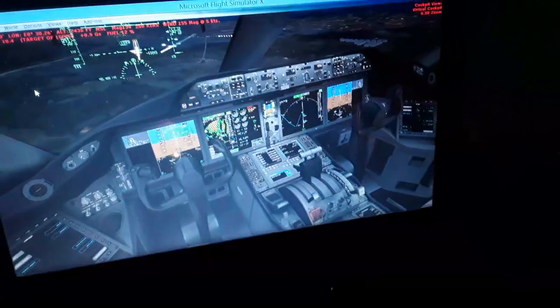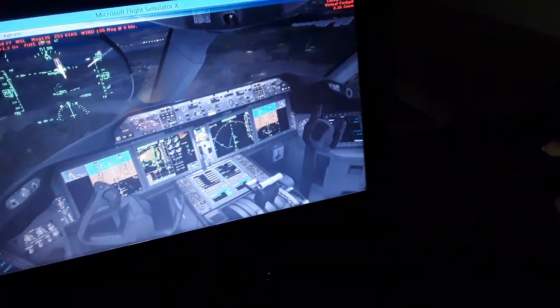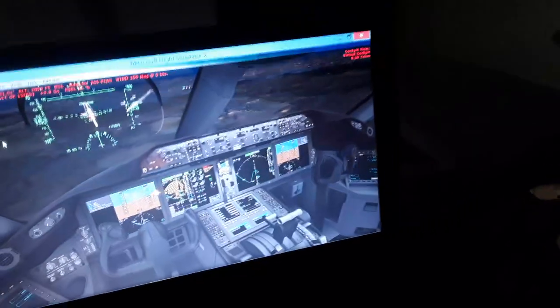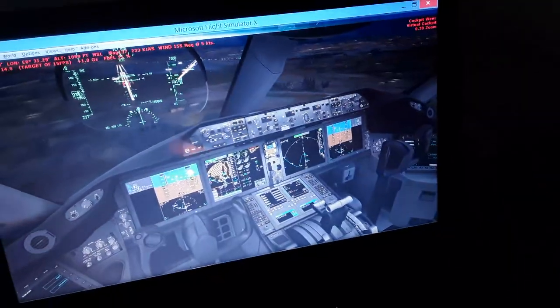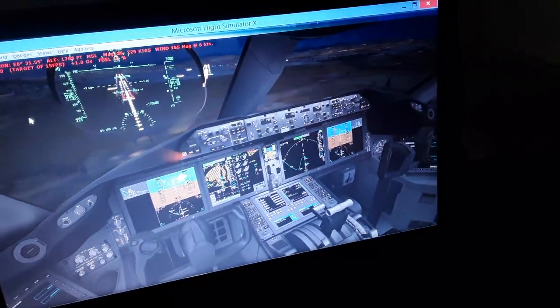So we need 2 dots down over here. More idle thrust. Align again with the flight controls. So we are aligned with the runway.